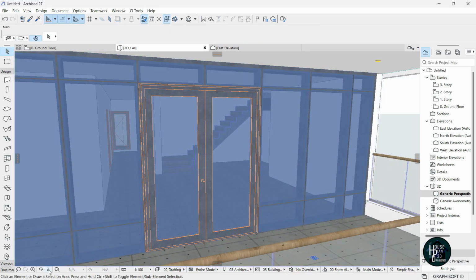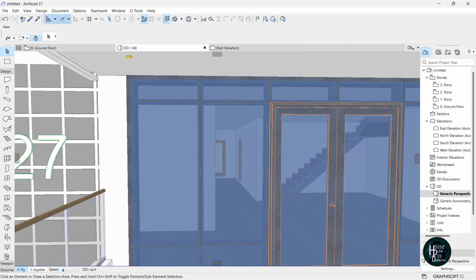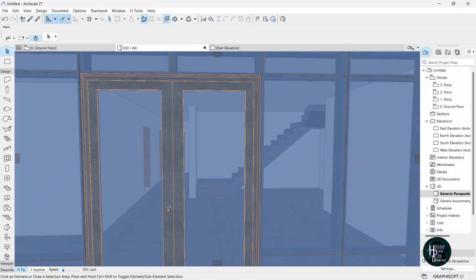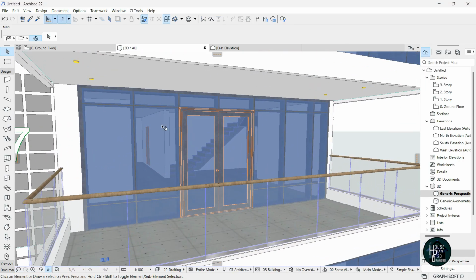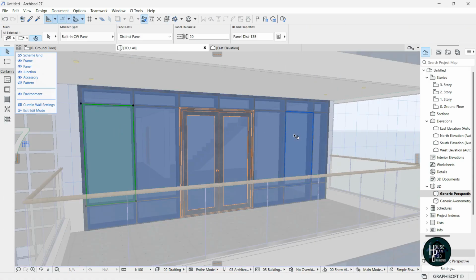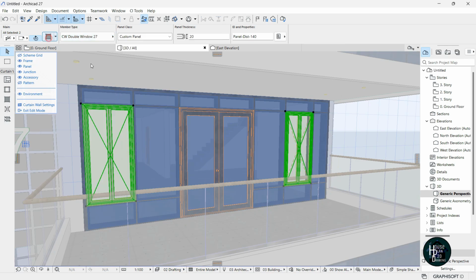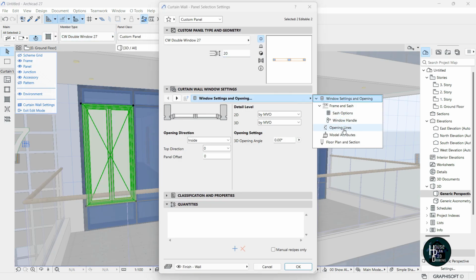And that's how to fix the door. You can start fixing the windows here, maybe a window here and another window here. It all depends on your choice. So just click this, press Edit, click this again, hold Shift and click that side, click the panel, double click on the window, click on the settings dialog, click this.